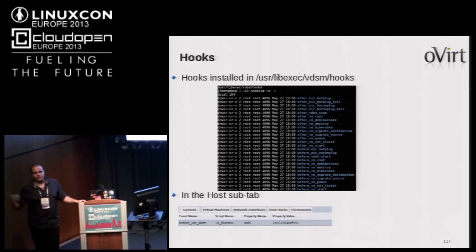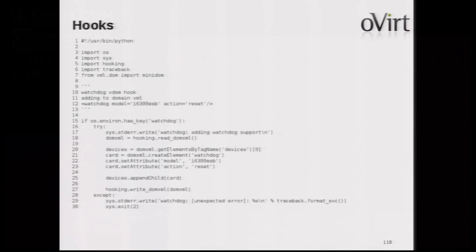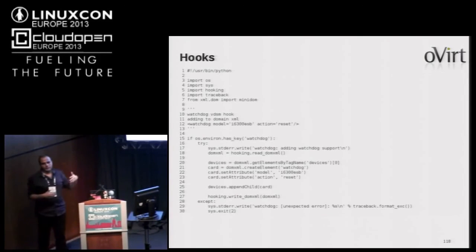The engine just passes the properties. So if the watchdog property was added when you created a VM, then you see a condition on the hook: if it has key watchdog. If you haven't passed the watchdog key, it won't run. So all the hooks will run, but each hook needs to test whether it needs to be activated. Yeah, clear, but it doesn't tell the engine that it ran or did something.